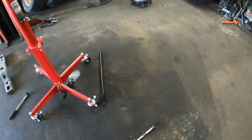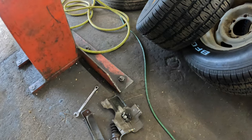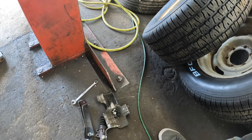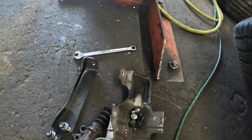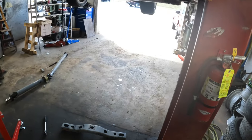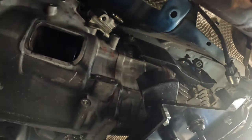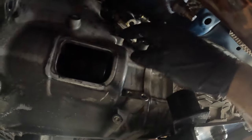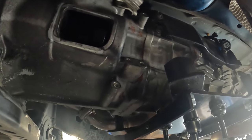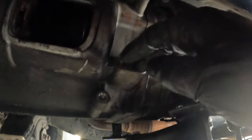Went ahead and took the exhaust supports on the side of the bell housing off as well. Over here is our slave cylinder — I went ahead and took it completely off. I disconnected the actual cylinder from the proportional valve portion of it — it is a 10 millimeter. Then you've got two 10s right here, and the cover is held on with three 12 millimeters. I took the line off right here. Once you take these two 10s off, it just slides right out.